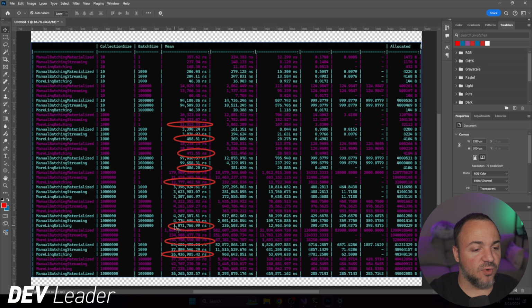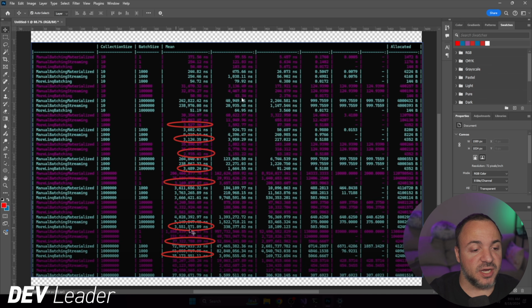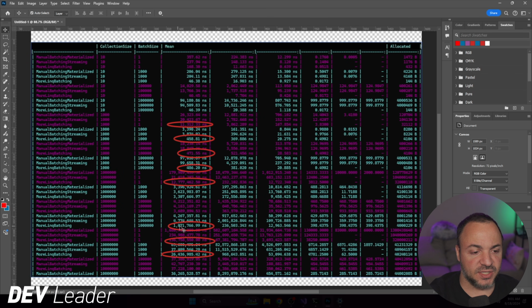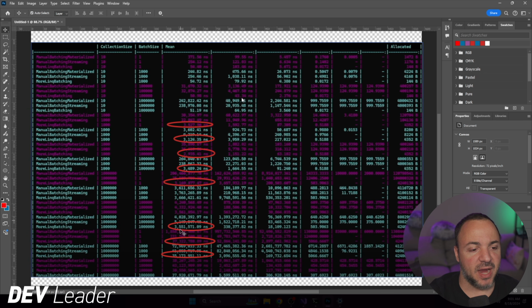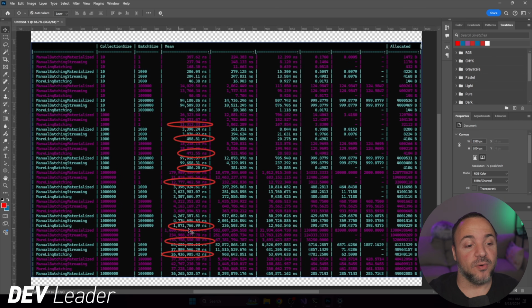I did want to call out that this MoreLINQ batching here, this next red highlight, this one is a quarter of the runtime and this is when it's truly using the correct batch size. The original results where it was still using 100, this is still better, but I just wanted to show that there is a bit of a discrepancy. So this is a quarter and this is basically like it was comparable. When you have a smaller batch size, you have to yield back more times. There is going to be likely more overhead for that, more copying for each batch. This was better than my code, right? But it was still not as performant when doing it the proper way for the right batch size.